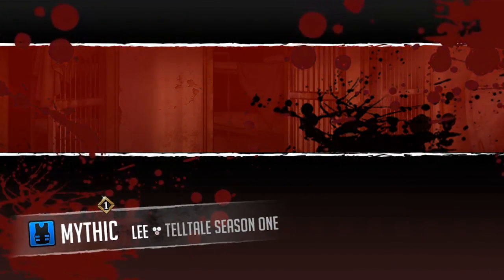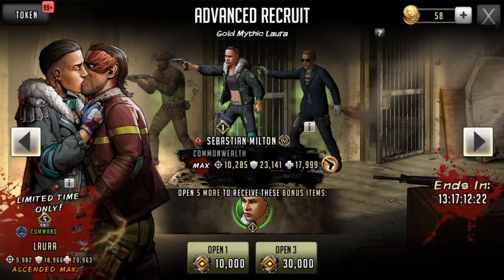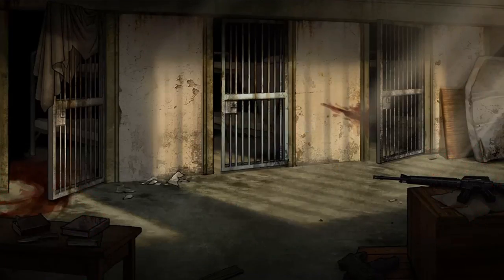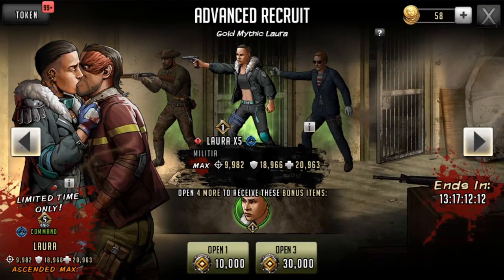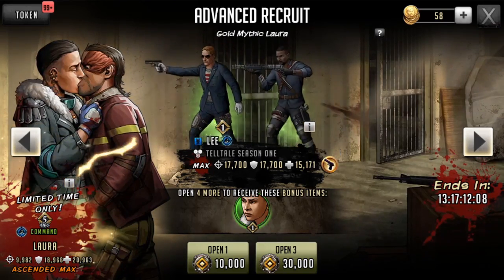It's going to be Ellie. Okay, it's going to be Ellie. I think we'll put on Sebastian, and then Peacekeeper, and then we'll see what happens. For a split second, Crazy Davy. For a split second, I saw the pistol. We'll put on Peacekeeper now.